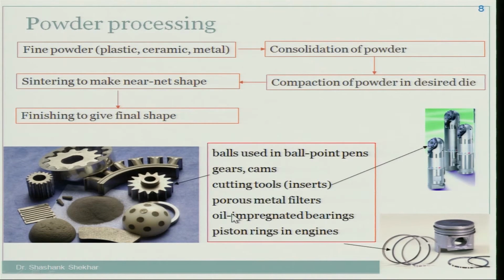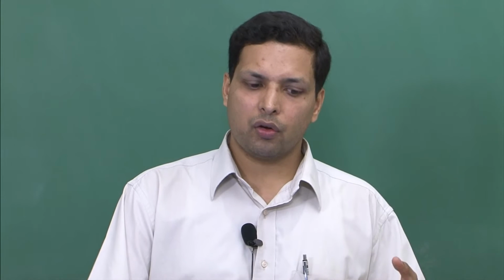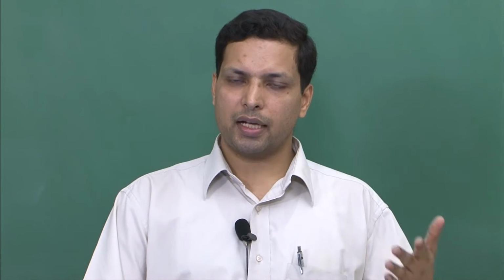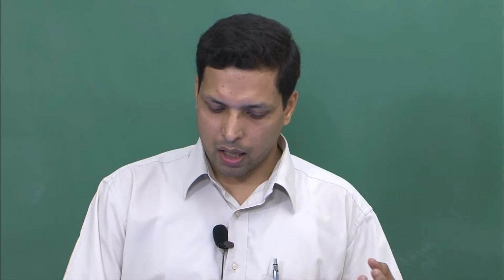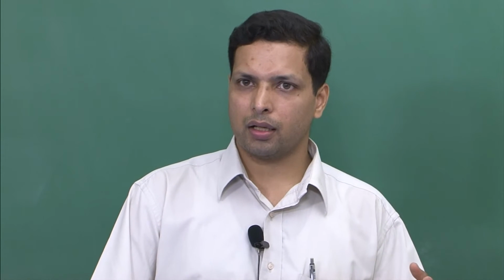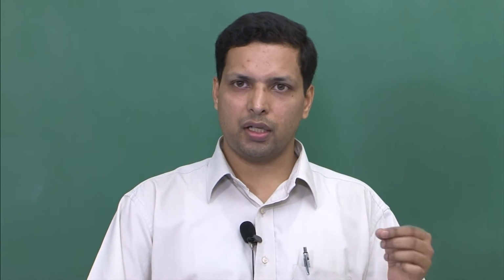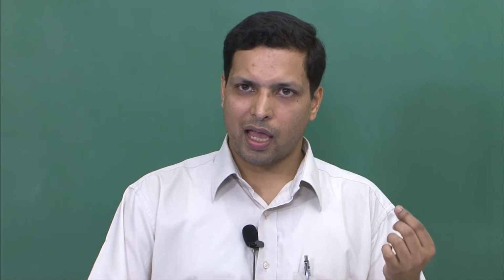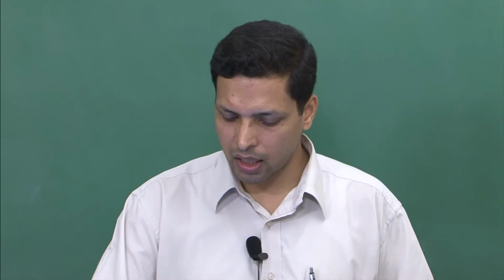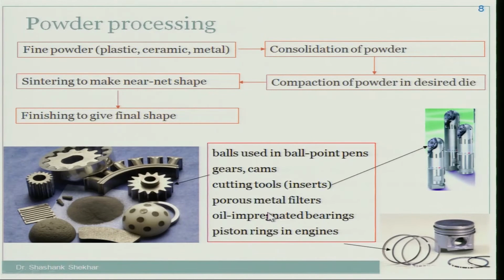Another application for this porosity is oil impregnated bearings. If there is some porosity and you put oil in there, the oil stays inside those pores, and when you move it against another metal, that oil can act as a lubricant. You don't need to leave some extra space for that oil. So that is another advantage of powder processing. Then there are other applications like piston rings in engines and several others.